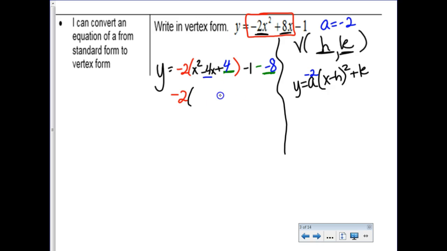The reason we completed the square here was so it could factor. It factors into x minus 2 squared, and then here you just combine them. Negative 1 minus negative 8. That's like negative 1 plus 8, so that would be a plus 7. And voila, you are in vertex form.